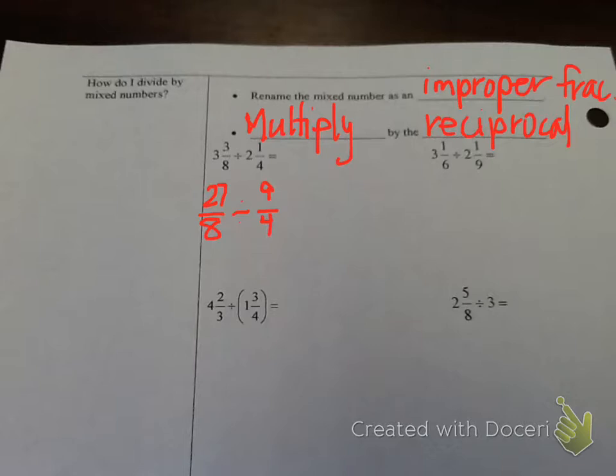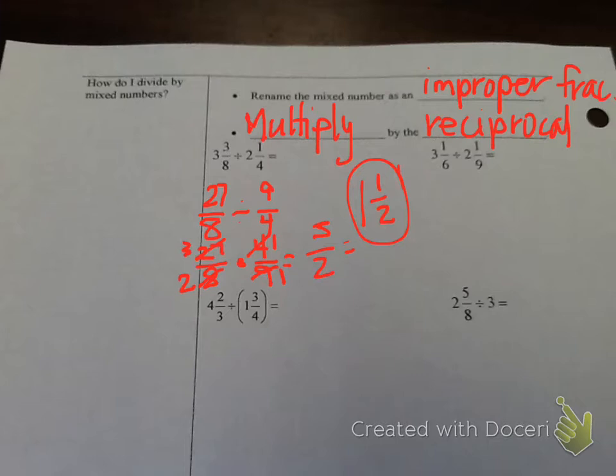If you try to do both of these steps in one, you will probably make a mistake. You will forget to flip the second fraction. So I would change it first, then multiply by the reciprocal so that I don't forget anything. Also, at this stage, we can cross-reduce if you'd like. 4 and 8 can be divided by 4, so that'd be 2 and 1. 9 and 27 can be divided by 9, which is 1 and 3. 3 times 1 is 3, 2 times 1 is 2. So I get 1 and 1/2. Lots of 1 and 1/2 answers.